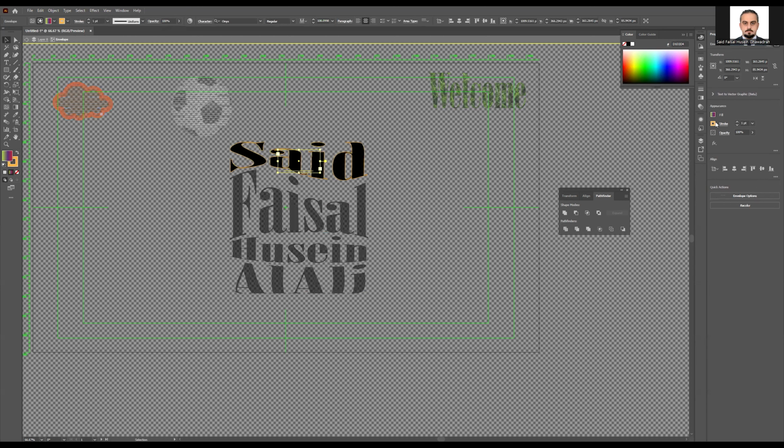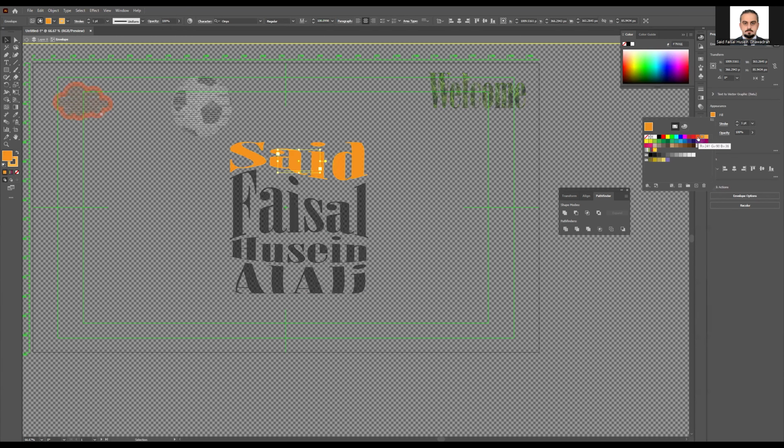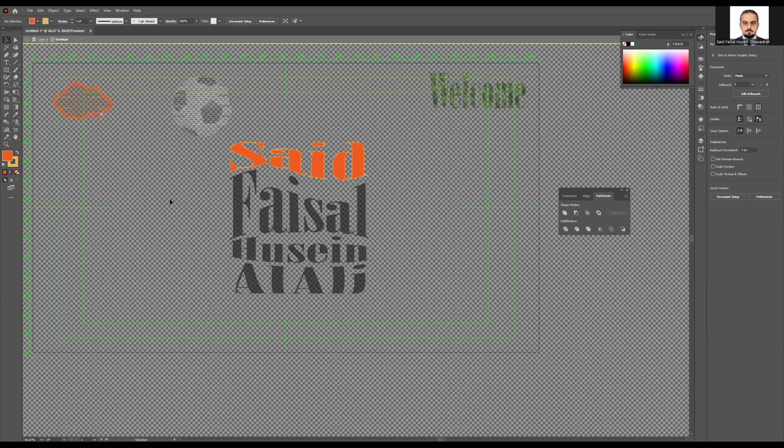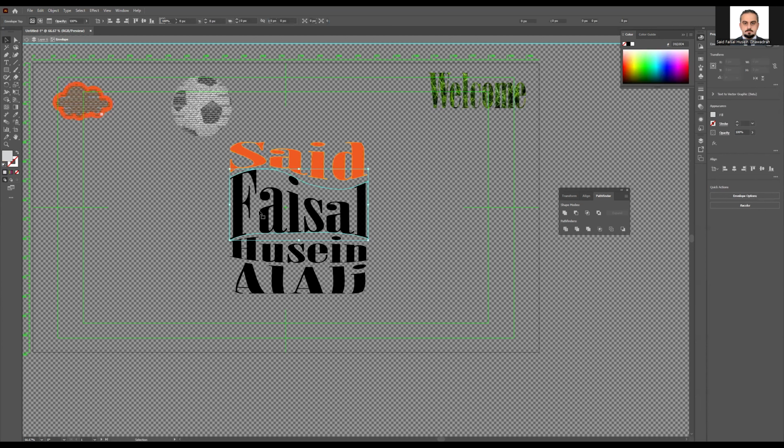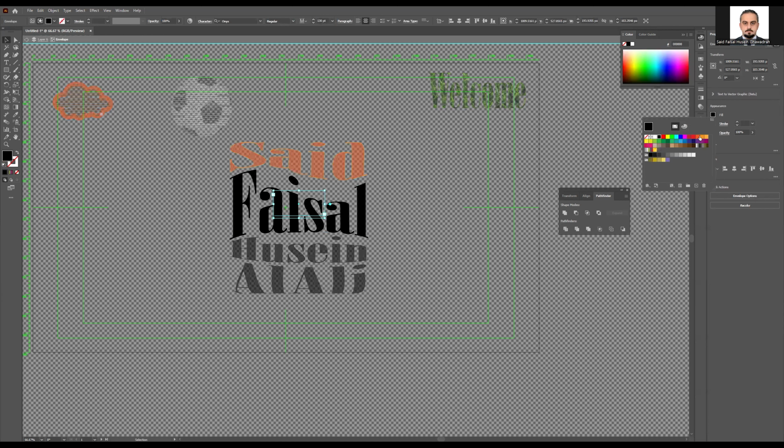We change the color. From here, I can change the color by using the selection tool. I can click on the second one, and then from here, I can change the color.